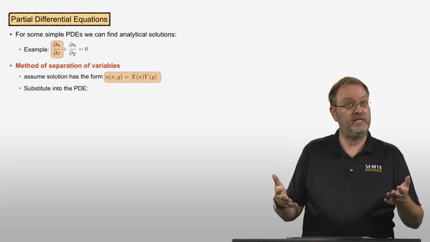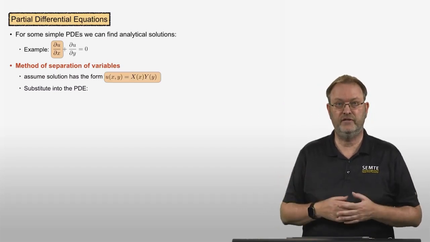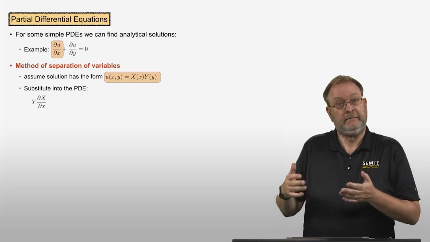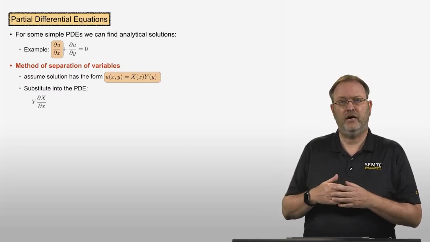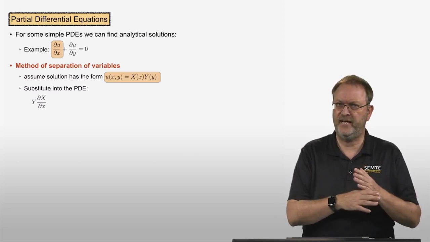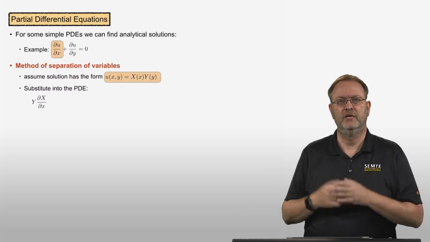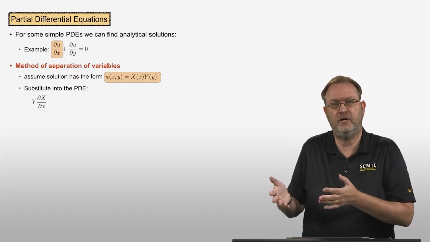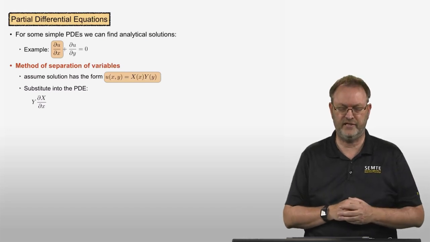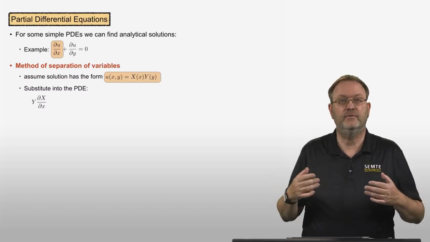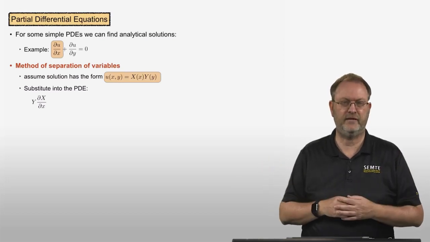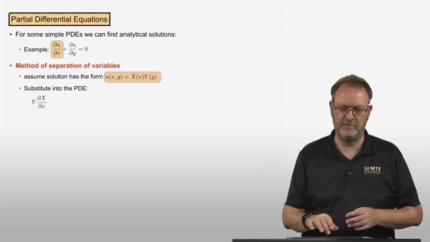Well, we first have to take the partial derivative of u with respect to x. But u is made up out of the product of a function X of x and Y of y. So this function Y that's in the product is not a function of x, so we can pull it in front of the partial derivative. So du dx is equal to uppercase Y times dX with respect to the independent variable lowercase x.